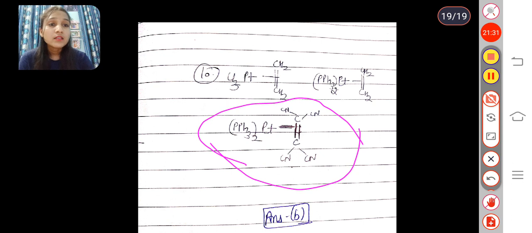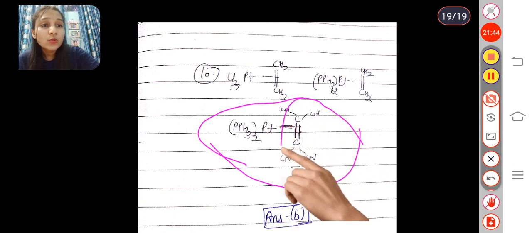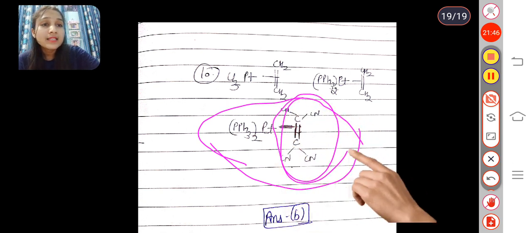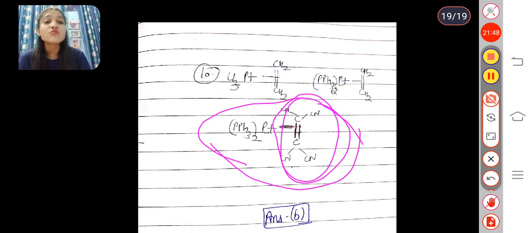We have a double bond between C-C, and CN ligands are present around it. As CN is electron withdrawing, it attracts electron density towards itself. So this part is electron deficient. So it must try to accept electrons from the metal toward itself. So there is more back bonding, and the more the back bonding, the more the bond length between the ligand C-C. Lesser the bond strength but more the bond length.